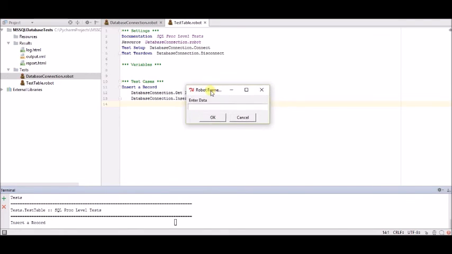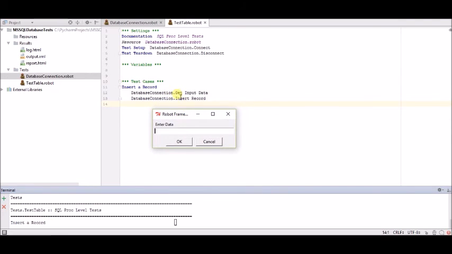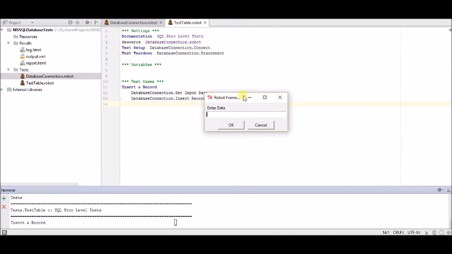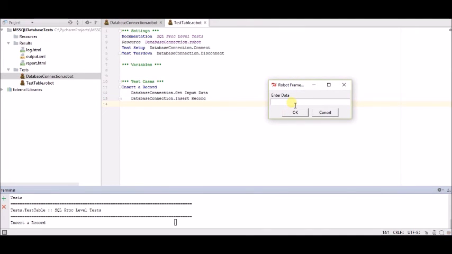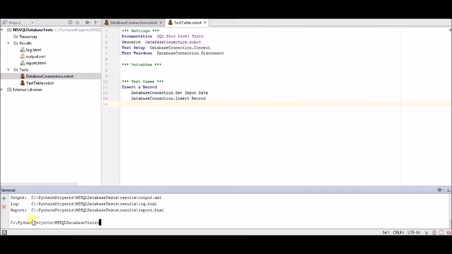and it started. And because I had a keyword in my database connection folder which asks for input from the user, I'm going to put in input from the user. So I'm going to enter it into my test case, so it saves into that variable that I showed you earlier. Video example is what I'm going to put in there. Now I'm going to click OK. It's an input box, and basically now it ran this first test case.